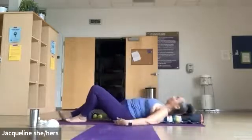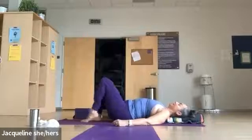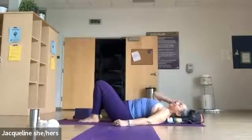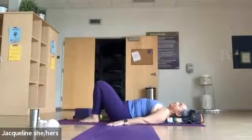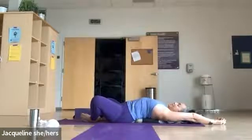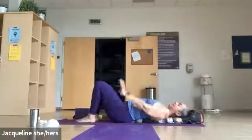I'm switching to roll blanket. So now the movement is going to be the knees together, feet flat on the floor, arms at your side. Inhale, both arms come up in line with your ears, the knees open out, bottom of the feet together. Exhale, knees come together, arms come down.